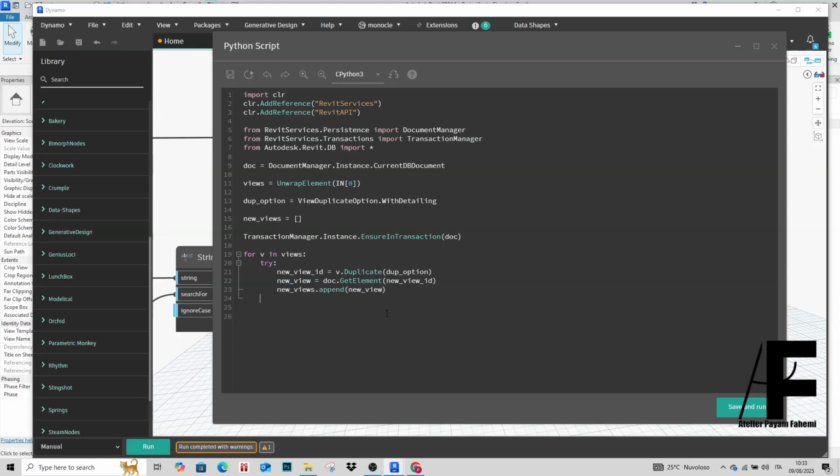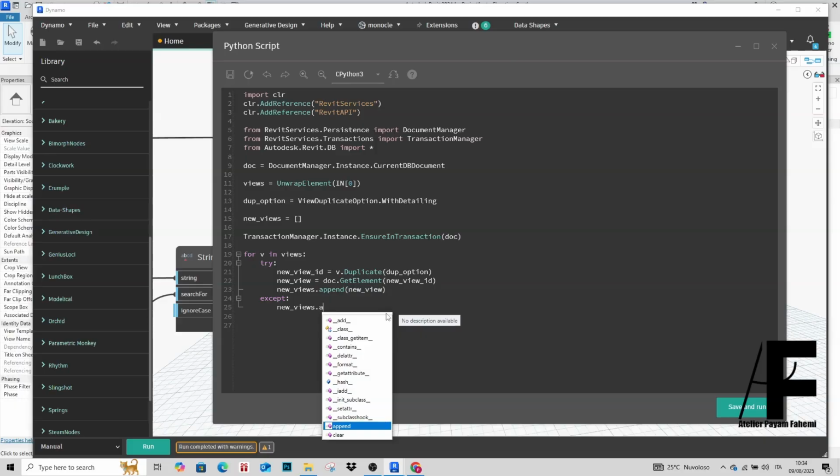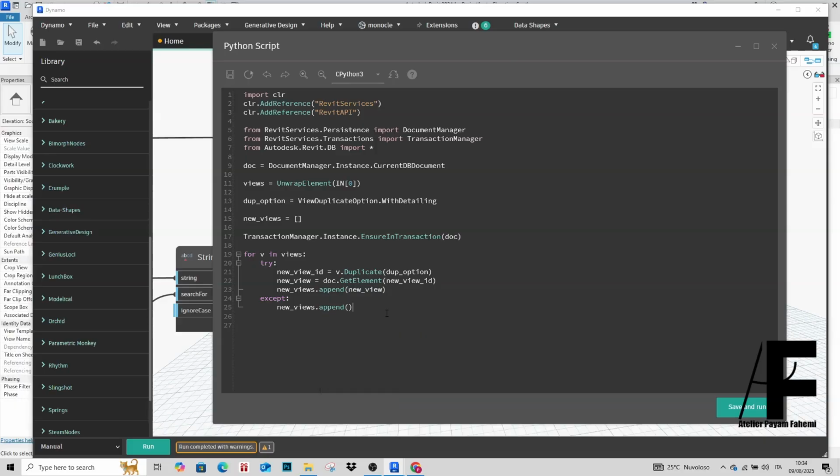And now I'm going to use accept. New underscore views dot append, and we use f string.